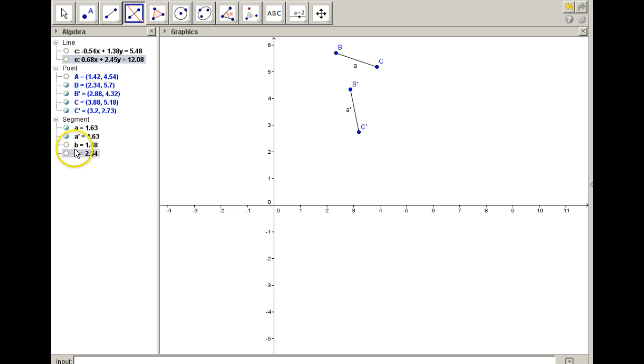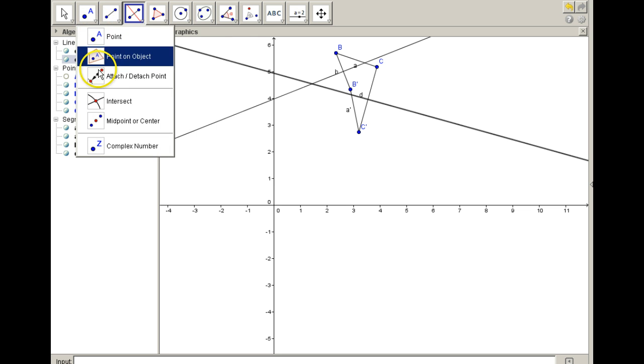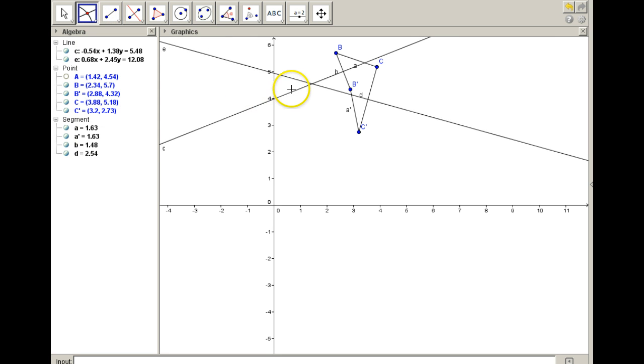So what we do is we draw this segment and this segment. Okay, we find the perpendicular bisector of that segment and the perpendicular bisector of the other segment. Now, see that point right there? That point is called the point of concurrence. It's where the two lines agree. So let's define that point. I get that intersection point right here and I say, give me the point where these two lines intersect.